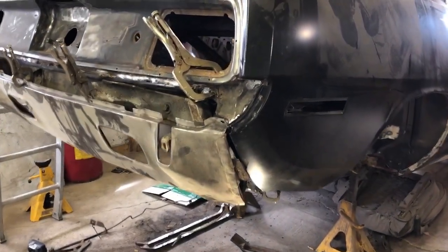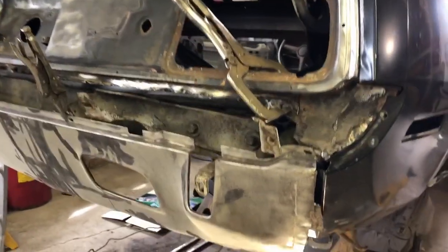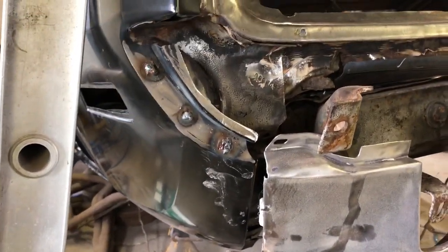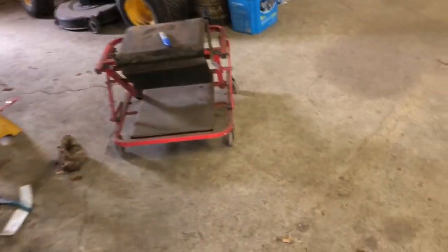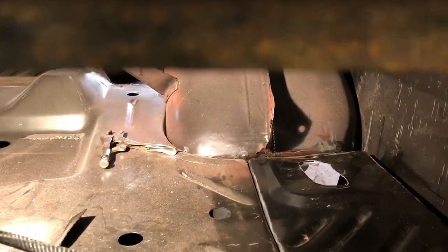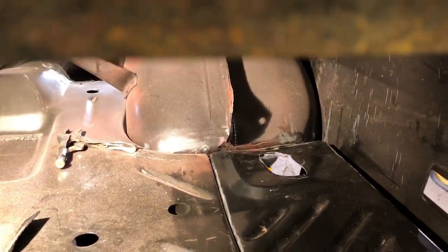We'll go from there. All right, guys, so here we are. So I grabbed the rear valance just so that we can do some lineup on this. The driver's side's looking really good. We got that, so it fits. The line's going down. Of course, I gotta do some cleanup on this. Inside here, let me grab my light. Inside here, we got things lining up. Got a little bit of a gap near the inner wheel wells, but we can manipulate the metal, get that fitting better. Up in here, things are fitting good.